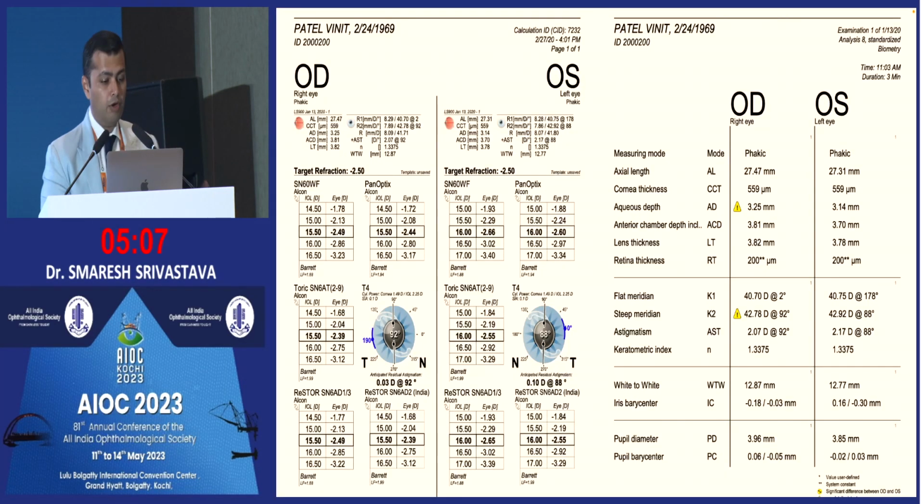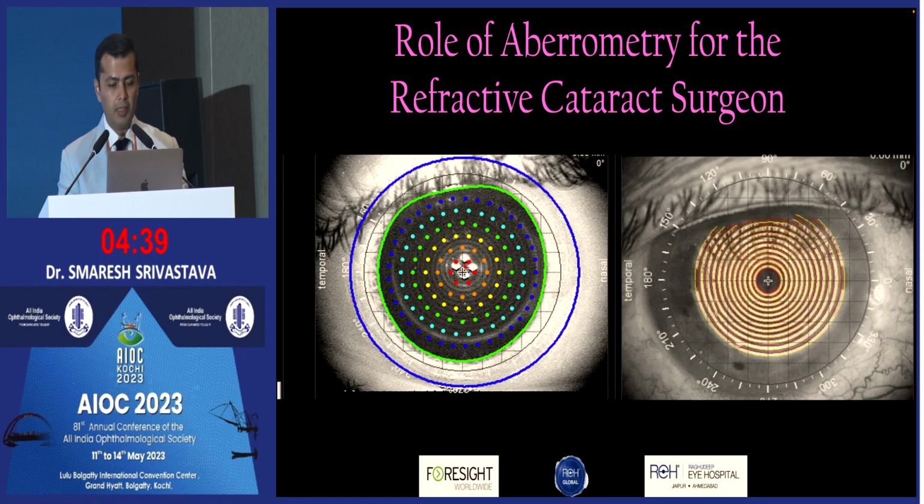Again, when you look at biometers, like this is a Lenstar, but new biometers, they do have a toric calculator embedded into it. So you don't have to waste your time to go and sit down at a computer, feed in the data, or call up the company technician, please help me calculate my toric lens. If you have an optical biometer which has a formula in it, you will get it in the printout. So you don't have to really mind your head. You just look at this formula and you can counsel the patient that the patient needs a toric IOL, because it's very much in your face. So if you negotiate machines, please look at the formulas and just don't look at the pricing point of view.